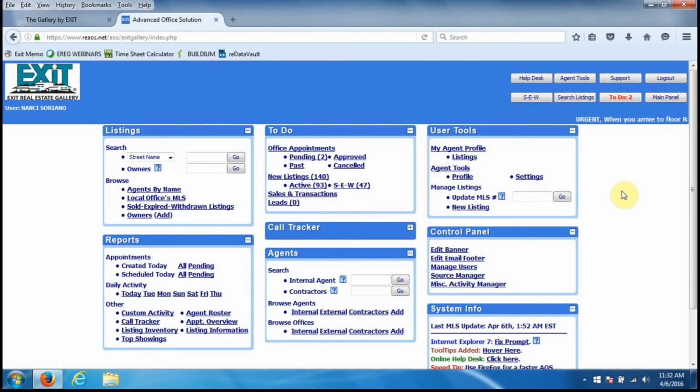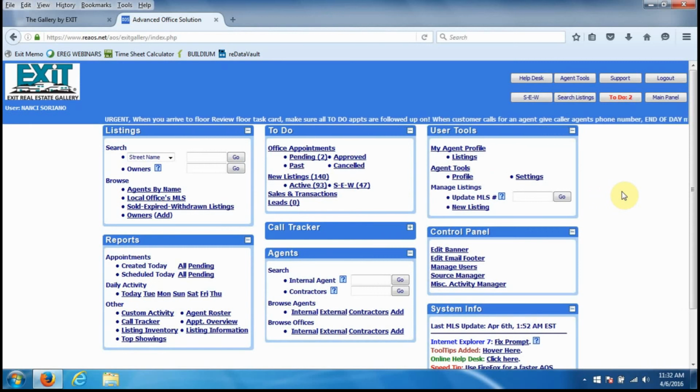We also encourage you to contact one of your EREG siblings before your very first floor duty shift and ask them, hey, look on the schedule and see what time is convenient for you. Find whoever is on that floor duty shift and give them a call and say, hey, this is Nancy Soriano from the Mandarin office. I'm going to do floor duty on Friday, my very first time. Would you mind if I come in and just shadow you a little bit and see how you do floor, what you say, so I can be a little more comfortable on Friday?